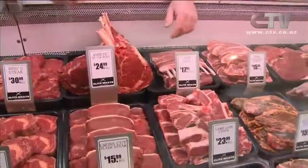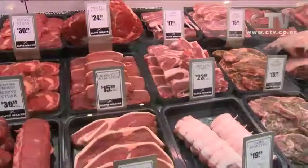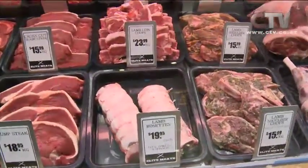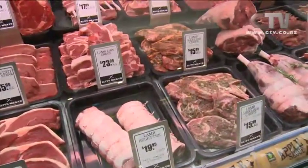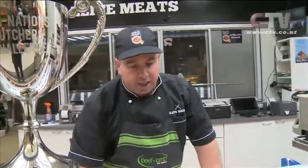Absolutely fantastic. Would that be the butcher's choice for you? Oh, it would be the butcher's choice, definitely. It's an amazing piece of meat. It's absolutely fantastic. Okay. And then, even through to our lamb rolled midloins there, they've got a sun-dried tomato, feta cheese with a spinach inside them. Absolutely beautiful. You really have taken this to gourmet here, haven't you? Oh, we've actually just tried to make it easier for the customer. The customer is looking for a meal idea, so that's what we're offering, and just making things a lot easier.